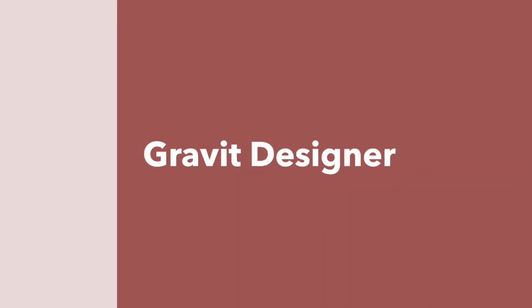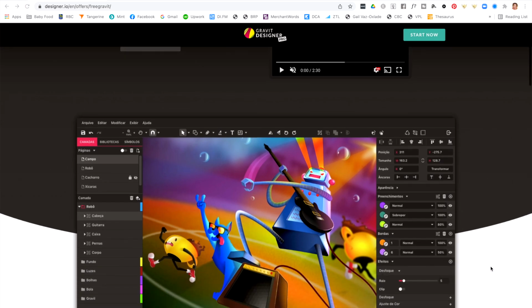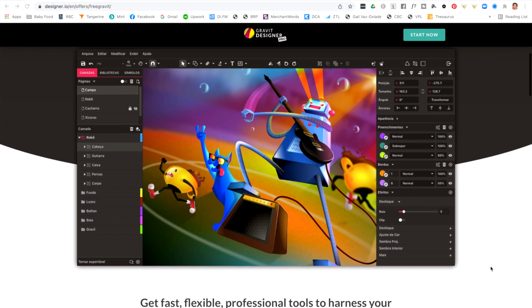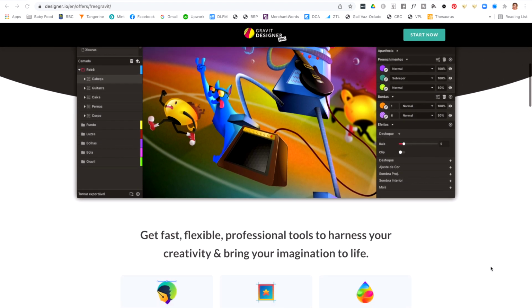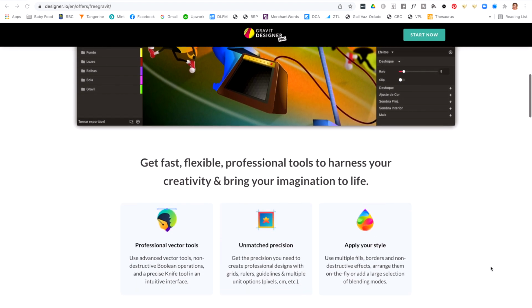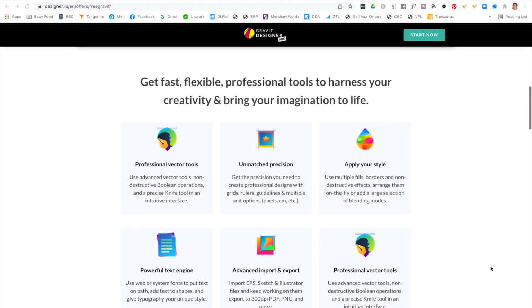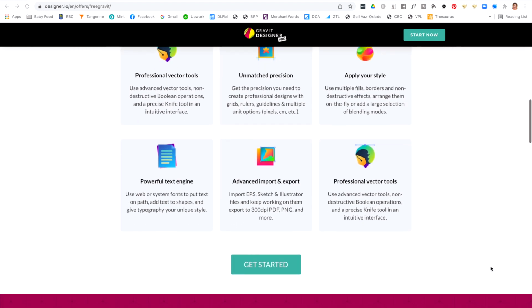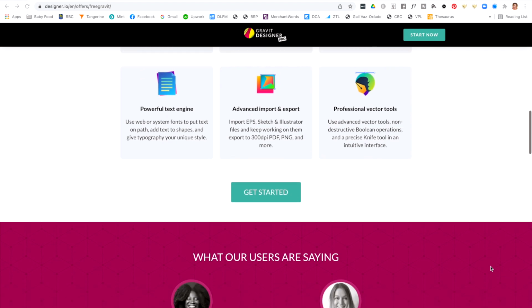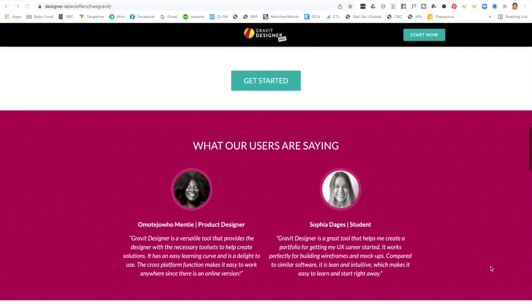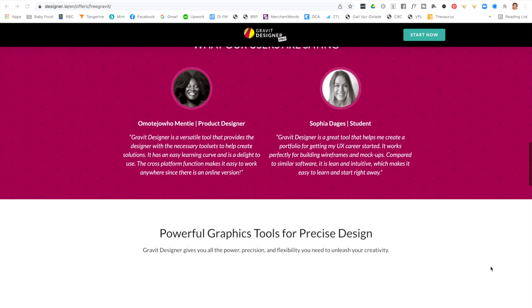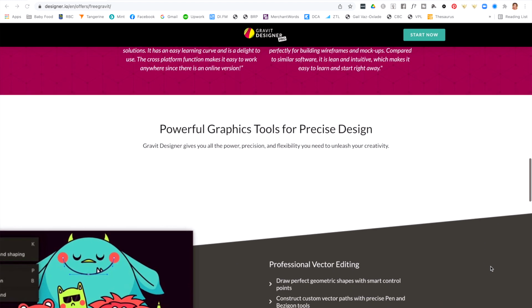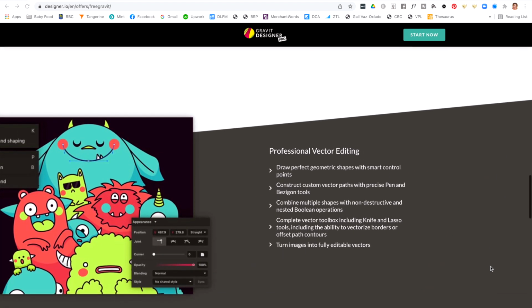Moving along to vector editing, if you're working with stock vector imagery and you'd like to edit that imagery, you're going to need a vector editing program. Now, my top pick for this is Gravit Designer. This is a free, full-featured vector app that lets you create drawings, logos, icons, typography, and illustrations across all platforms. Now, there's a free and a paid version. You should be able to get by on the free version.